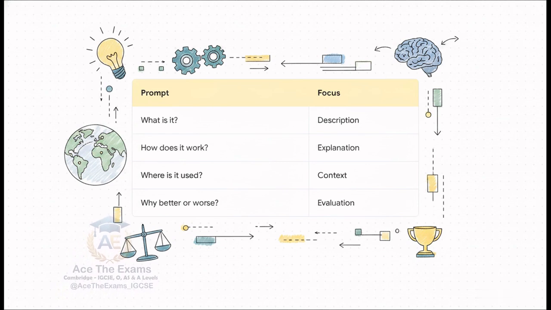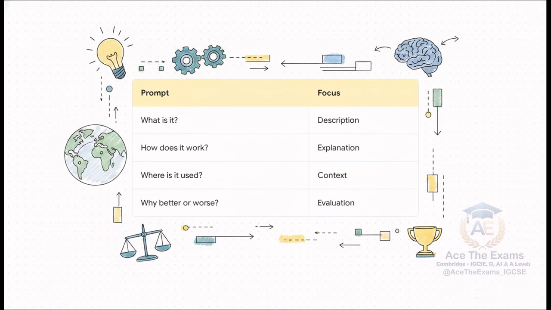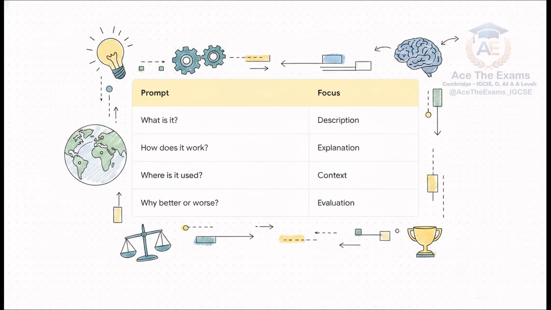Listen, if you can look at an exam topic like binary addition and overflow and verbally answer these 4 prompts aloud in your room without checking your notes, then that topic is fully locked in. It is officially ready for the exam hall. If you stumble on even one of these questions, you need to circle back and run through another revision cycle. This matrix is your guarantee. It forces you to cover all assessment objectives comprehensively.